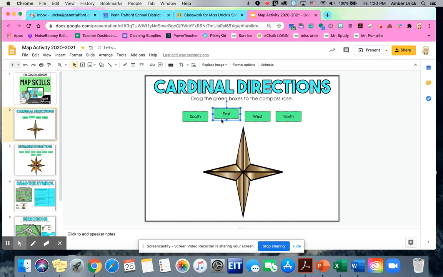And you want to move them around to show me where north goes, where east goes, where west goes, and where south goes. And wherever you put them, right here on my compass, you're just going to click right off, so that none of the outside of the boxes are blue and outlined. Remember, that means that they're editable and they could be moved and deleted at any point in time. And we don't want that, right? So once you have them set where they belong, remember, just a little hint: never eat soggy waffles, or never eat slimy worms, right?